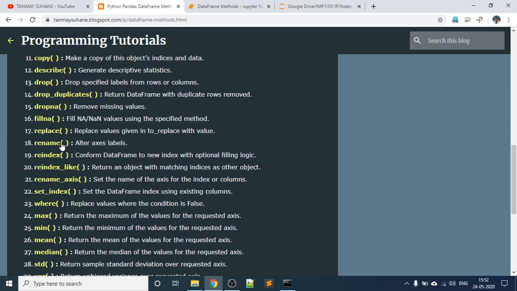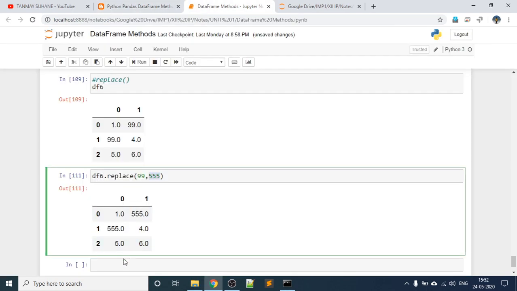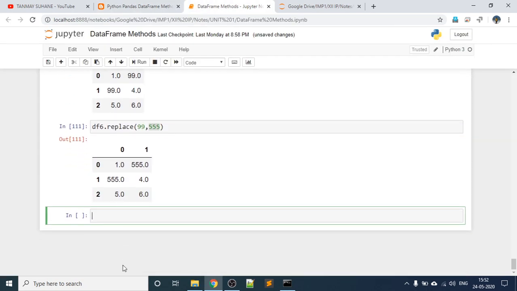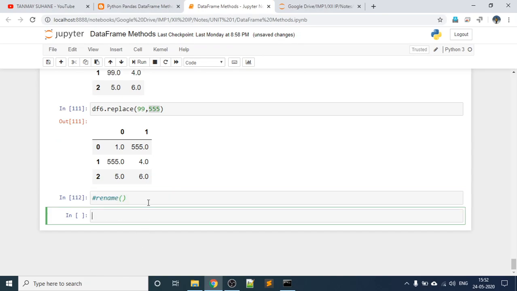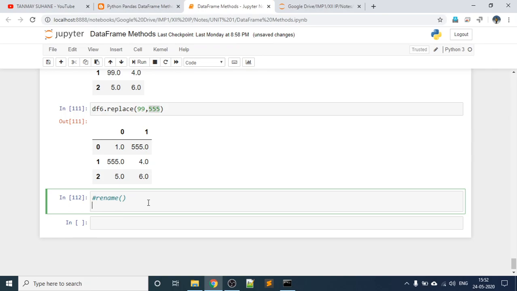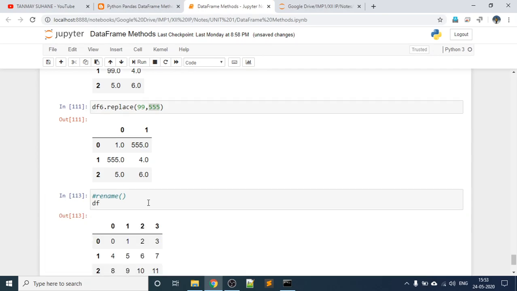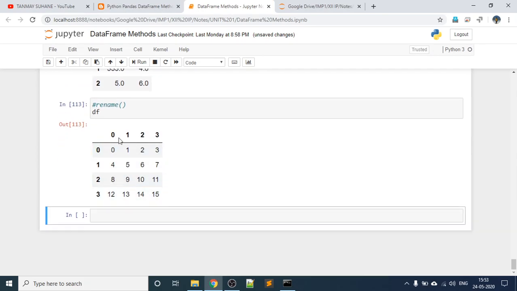Next function is rename. Rename is a function which is used to rename the index or column name. I have df here. There are column names 0, 1, 2, 3 and row names 0, 1, 2, 3.